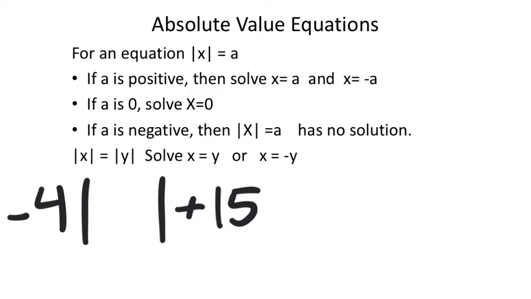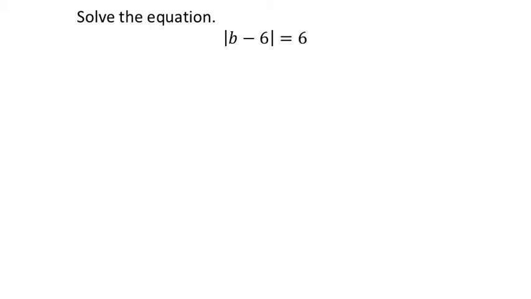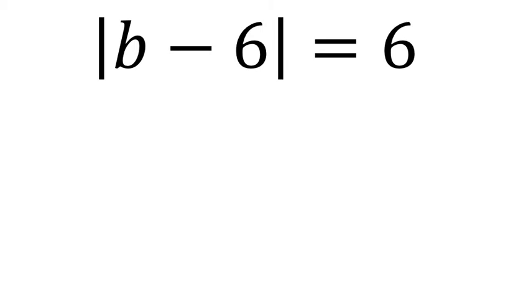But eventually, just like we saw a few slides back, we end up having two answers. And so once we have solved for the absolute value, once you just get an absolute value equals some number, then we start splitting the inequality, or the absolute value, into two separate equations. We'll talk about that more here in a second. All right, so here's our first equation that we get to work with. The absolute value of B minus 6 equals 6, okay?